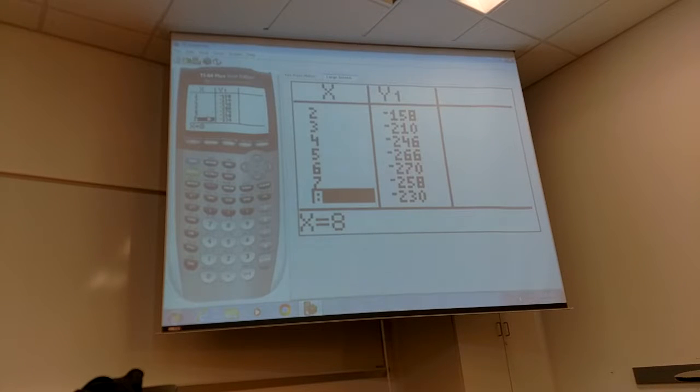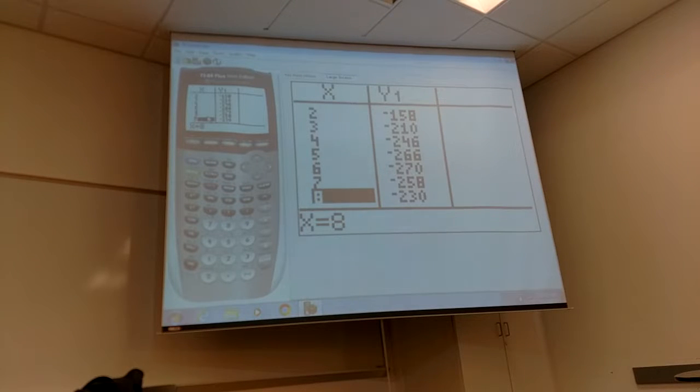You guys, let me stop here for a second. This is looking at what we know in a different way. We know there should be a place where it turns. We know this thing opens up. So if it's going down, down, down, at some point it's got to turn and go up, up, up. And we found about where that is.